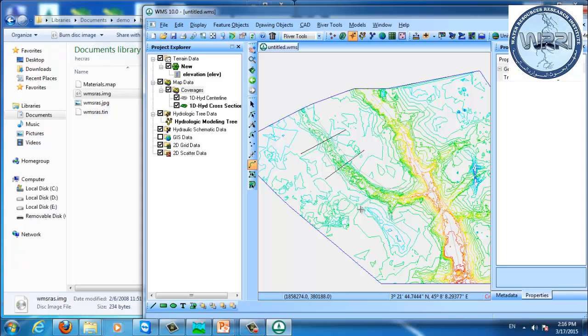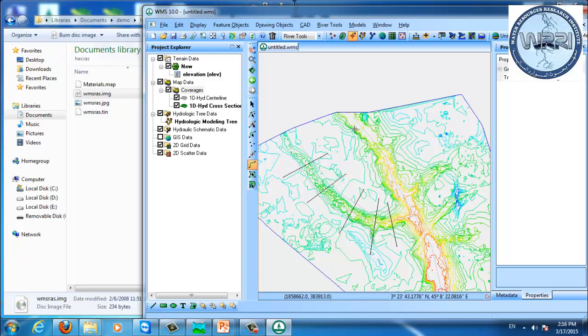The cross section should be perpendicular to the flow. So I draw those in for my tributary. I draw some cross sections in for my main stream.